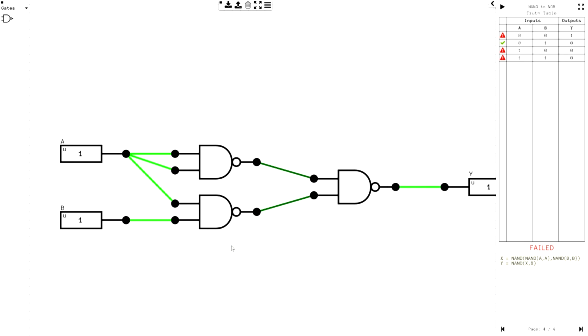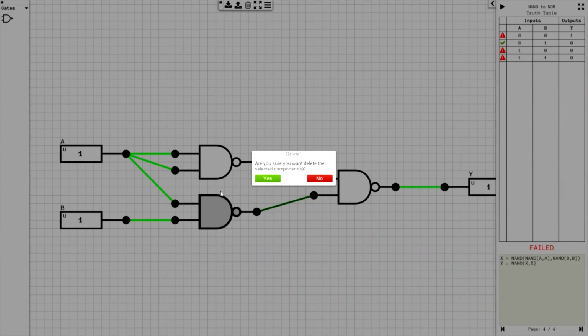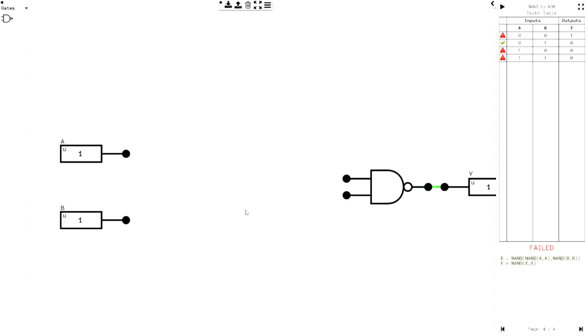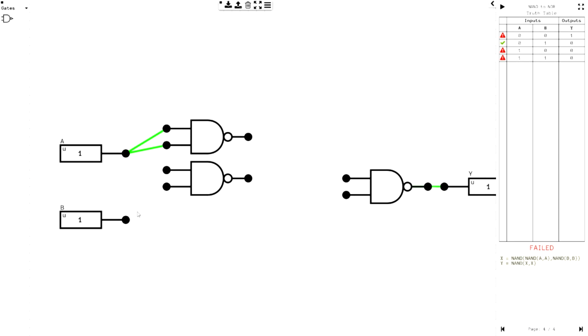So what they've got, you knew it had to be a combination of all of these, right? Move this guy up here. So they've got this and this, right?